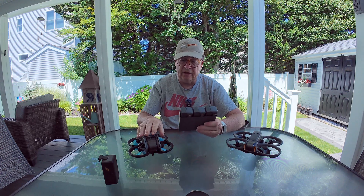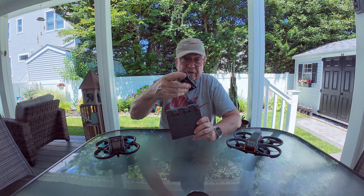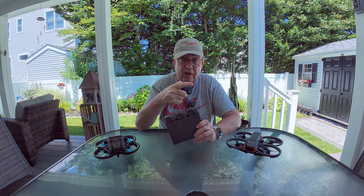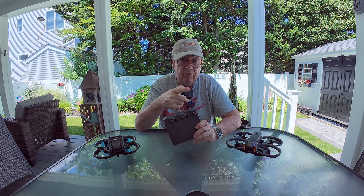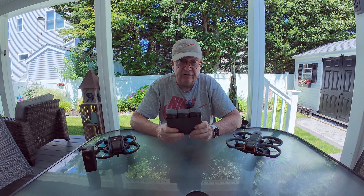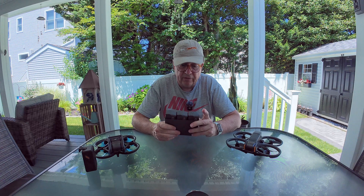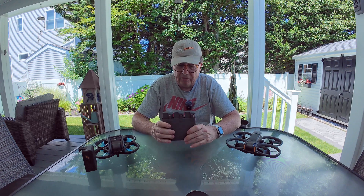One of the beauties of this new battery system for the Avada 2 is that it came with this little hub — a thin strip you plug the batteries into. Some people said that was an advantage because you could charge four batteries at the same time, or three batteries at the same time in the hub. One advantage is you get this hub, which is easier to travel with — you can keep the batteries in the hub when you travel.